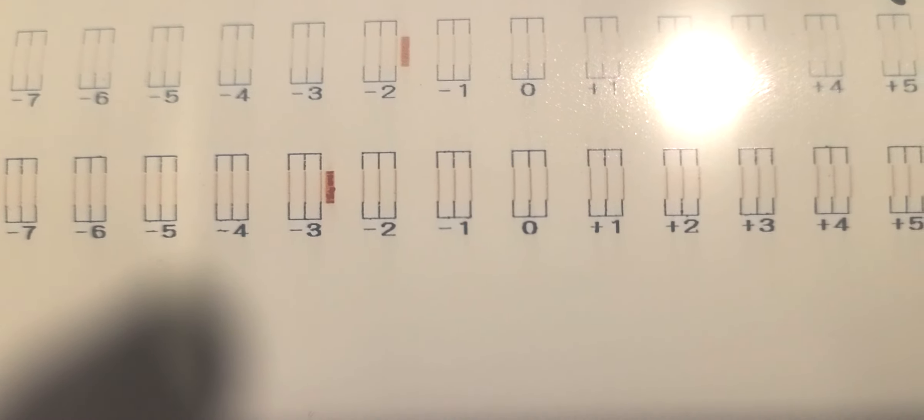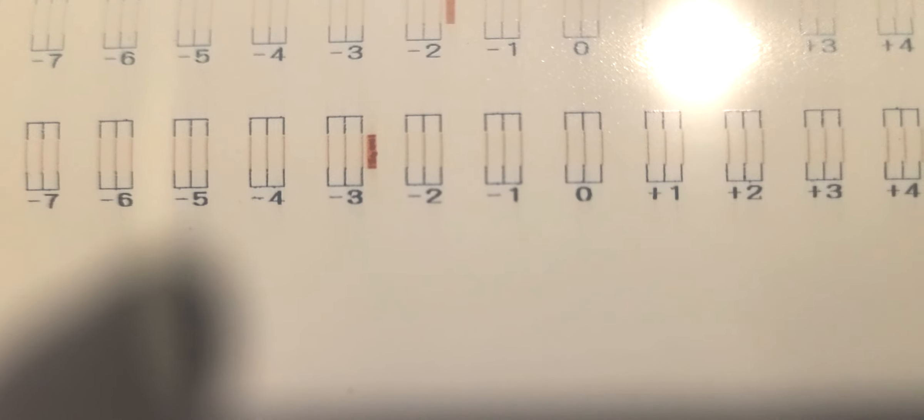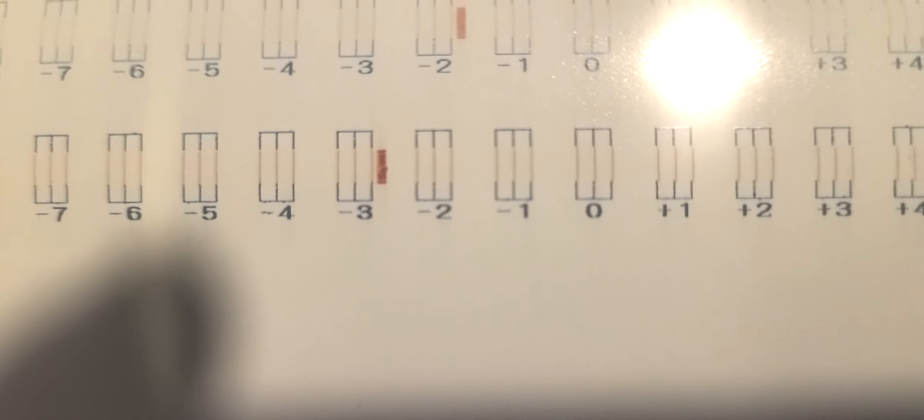So the next thing we want to do is go to the Vertical — we did our vertical. We're going to hit the back button. Now we're going to go down and do our horizontal adjustments. On the 300V it's a little simpler. On the 540, you've got to do things at head height low, and then you have to raise the head height and do it at head height high. The 300V doesn't have a high or low adjustment on the head, so we've only got one height. On this one we have two.